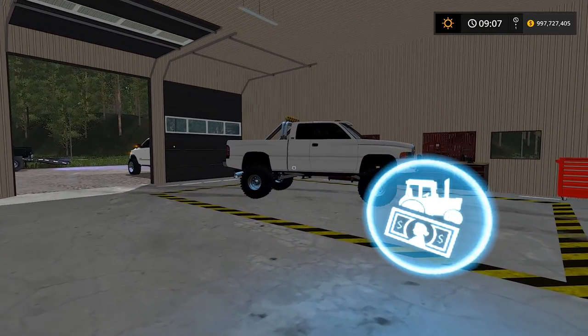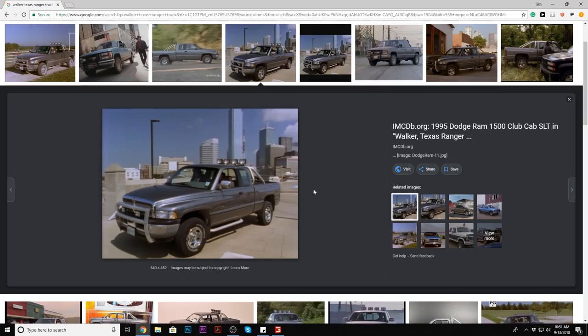Okay, here, I'm gonna pull it up on screen for a sec. Okay, now here was his truck. So it's a little different, it's a 1500, but we're just gonna have it coming. So we need kind of a darker silver. I don't know if we can get those. We can get kind of a brush guard. We'll have the roll bar on it. You know, we'll be pretty close. Too bad we didn't have a 1500.